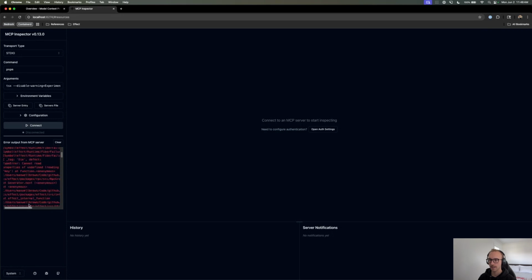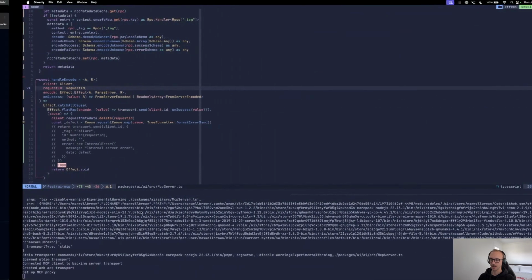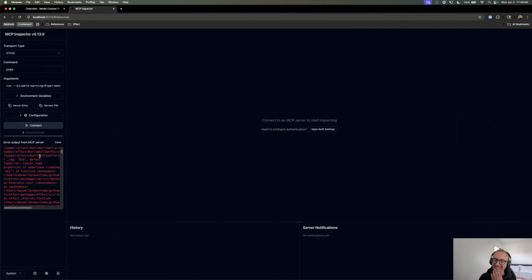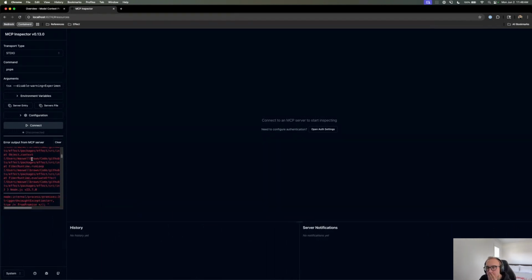Yeah, because it's binding over standard out and standard in, this is how you get errors reported to you. Where did this occur? Cannot read properties of undefined reading key.